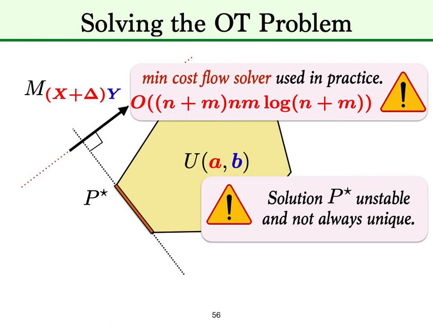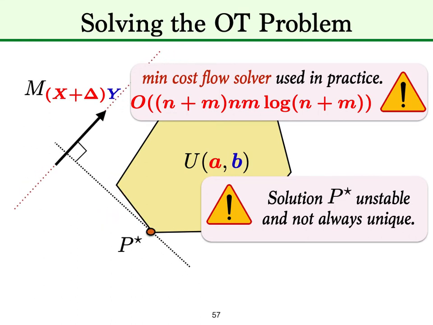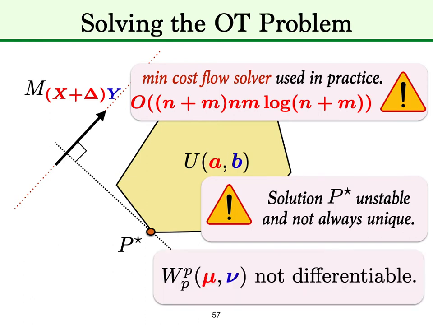But what happens is that I have gone from a situation where I had one very well specified and constant P star, no matter how I would wiggle, change a bit my values, to a different solution. So I jumped in a discontinuous manner from one solution to another. For a while, the solution was the same. It was stable at one corner, and all of a sudden it jumped to another corner. And that is basically the reason why the Wasserstein distance is not differentiable in its inputs.